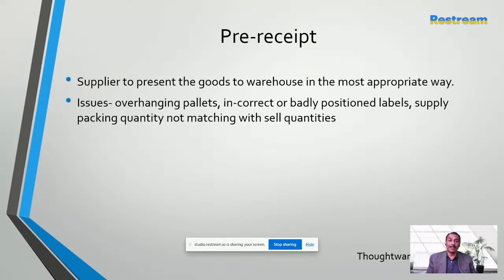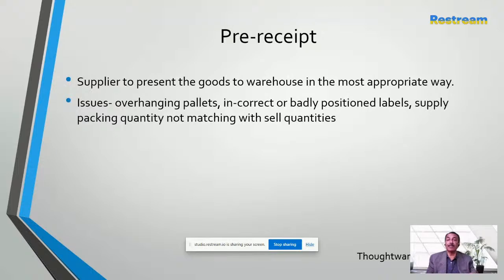Then there are issues like overhanging pallets, incorrect or badly positioned labels, and supply packing quantity not matching with sell quantity. Of course, all these are purchase order terms. Possibly, along with the planning executive, the warehouse executive has to coordinate with purchasing, because you cannot directly ask a vendor to change any of this.